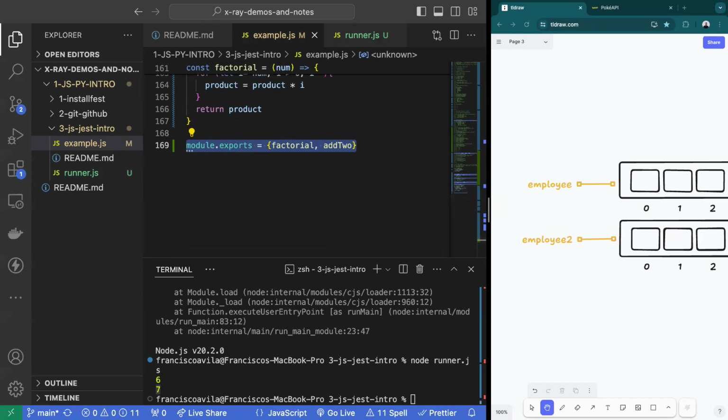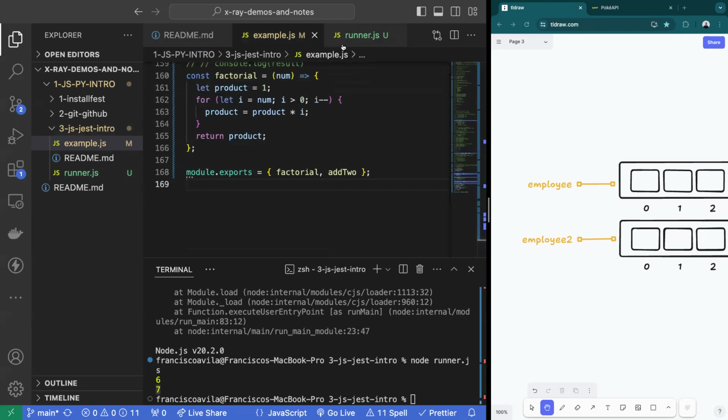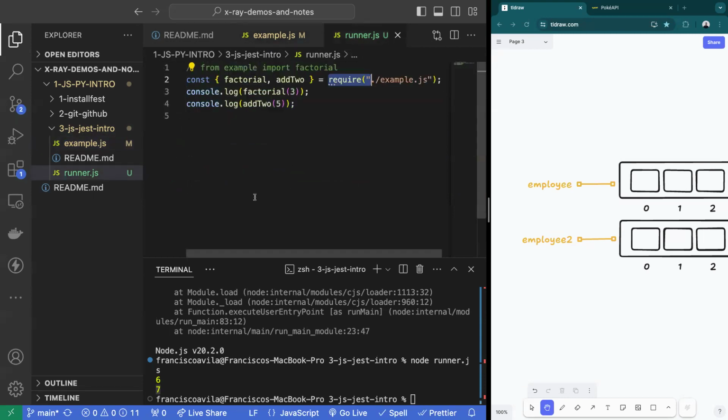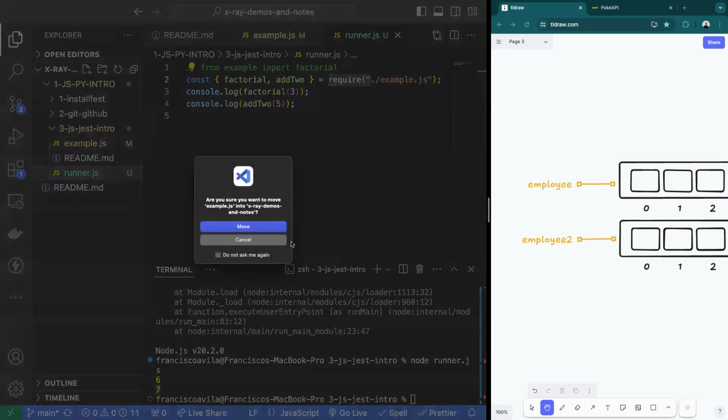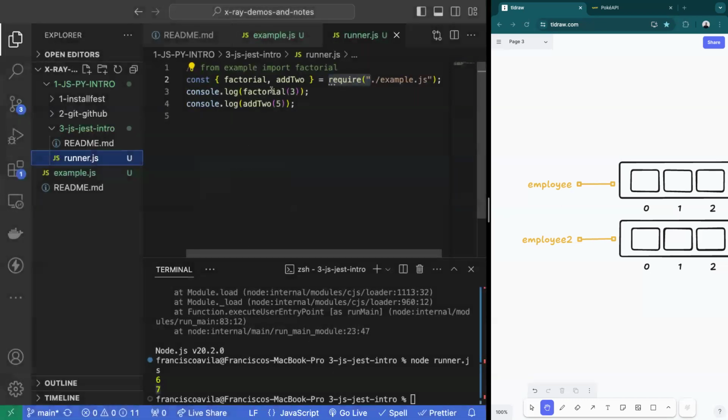So if we're exporting a function from another JS file, does that file need to be near where runner is on your computer, in your folder? Sorry. Yeah, that's a good question. Once we have an NPM project running, then that will come into effect. But in this specific context, it doesn't. So let's grab example.js and drop it on my top directory. Imports, for example.js, I don't have any imports, so no.